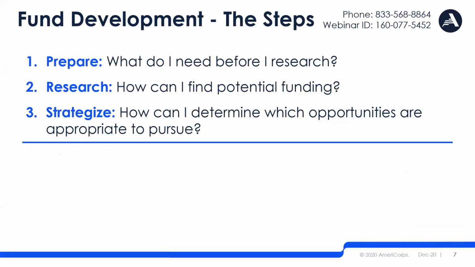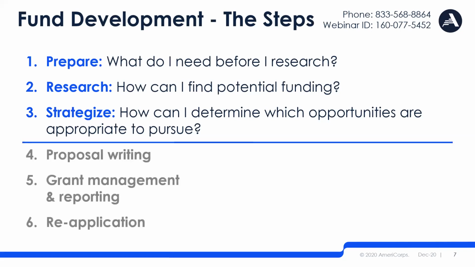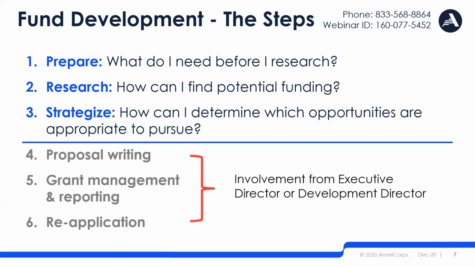During this webinar, we will cover 3 key areas that most Vistas are likely to focus on during the fund development process: what you can do to prepare for your research, where you can find potential funding opportunities, and once you find these opportunities, how you can determine if they are appropriate for your organization to pursue. While actually writing a proposal or managing a grant may end up on your plate, those are not going to be the focus of today's session. So you'll see on the screen in front of you what the 1, 2, and 3 are that we're focusing on today.